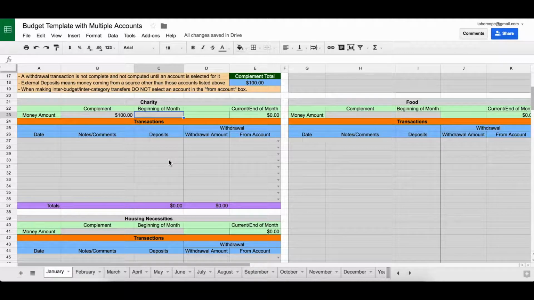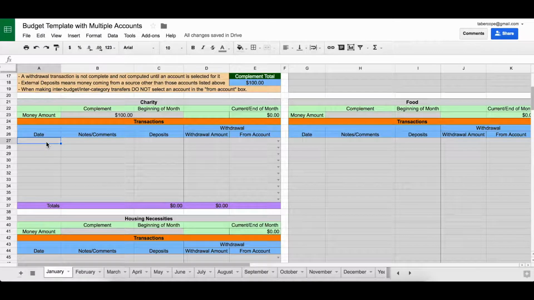So going back to maybe the food category, if this envelope were food, then you might want to say, okay, I got paid and I'm going to put $100 in there, and what date did I do that? And then when you go to the store, you might take some of that money out of there and buy some food at different stores. And you might want to keep track of when you went to the store, how much money you took out of that envelope on that day, and what you bought. And so that's what this transaction section is here in the category box.